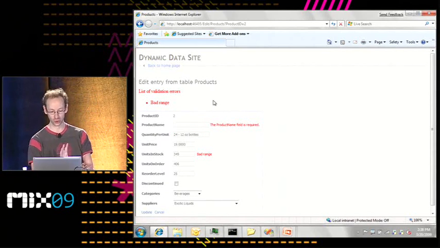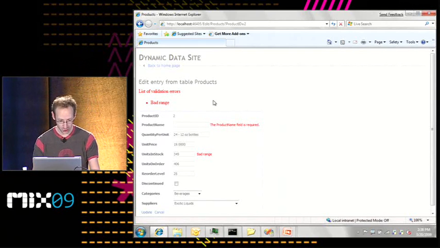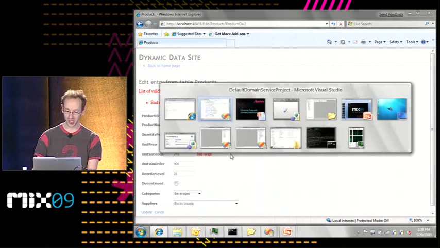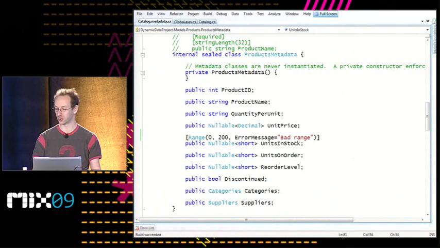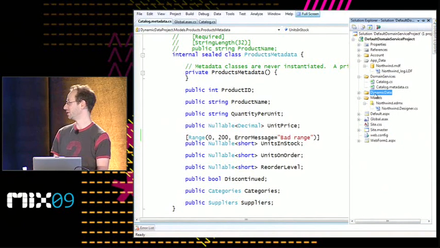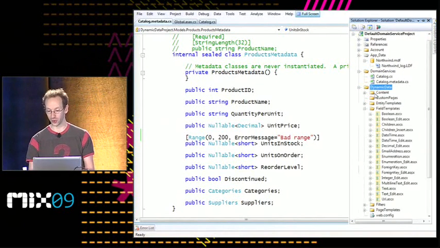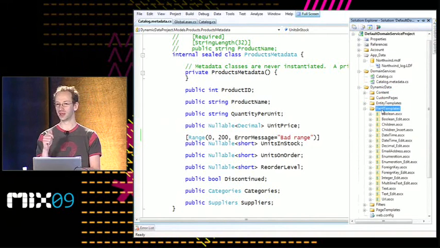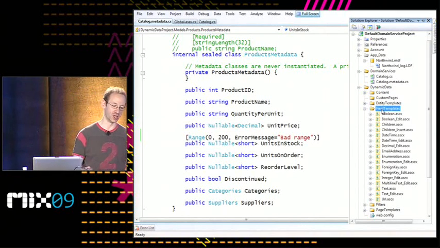Right now, I really haven't shown you how dynamic data works, what are the files that make it work. But let's just focus on the UI for getting these units in stock. Right now, it's just a text box. Let's say instead we wanted it to be more of a slider control. Since we have a range for it, a slider is very appropriate. And out of the box, you can do that. But there is a very pluggable model where we have something called field templates, where a field template is a small user control that does the rendering for one cell.